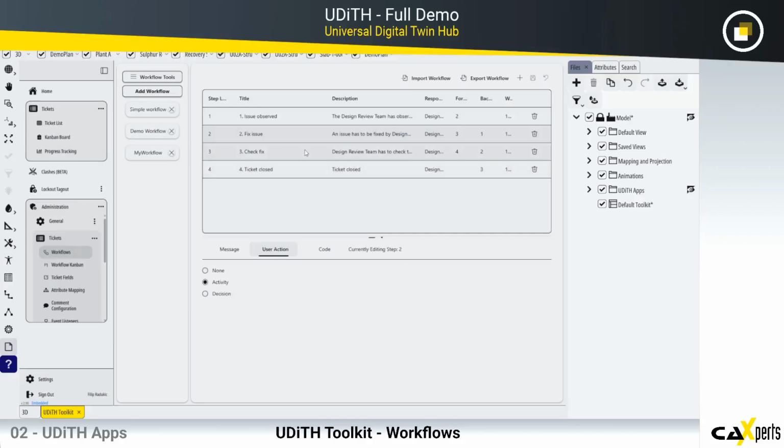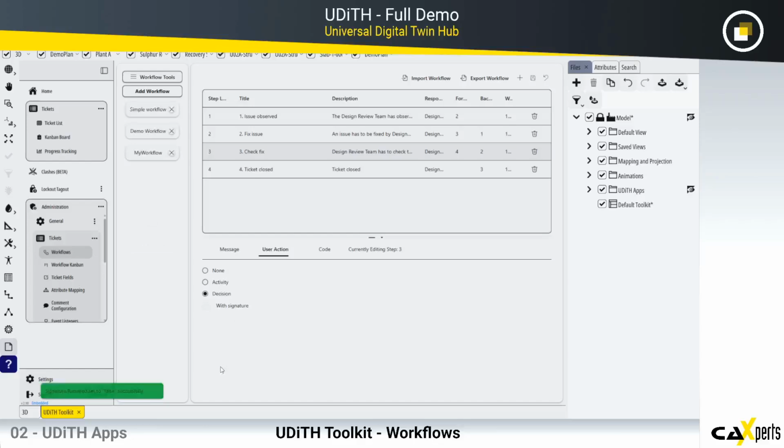Step 3 is checking the fix. In this case, somebody authorized, for example a lead engineer, would have to double check if the issue has really been fixed. And for step 3, we have a decision. This means approve or decline, and it can require a signature.